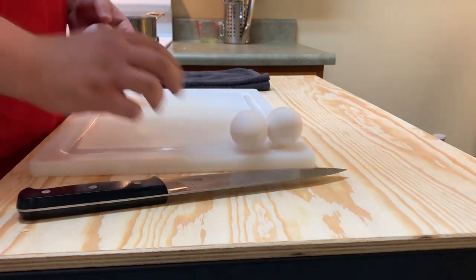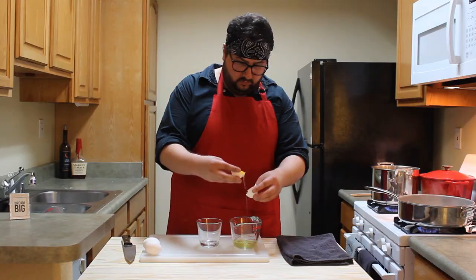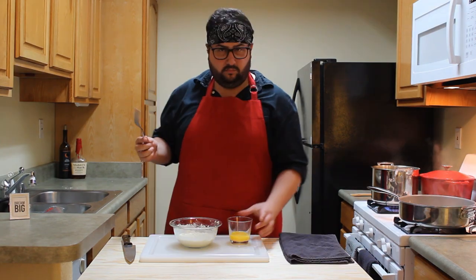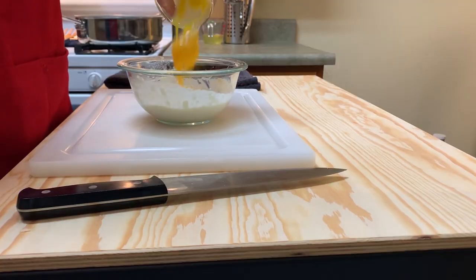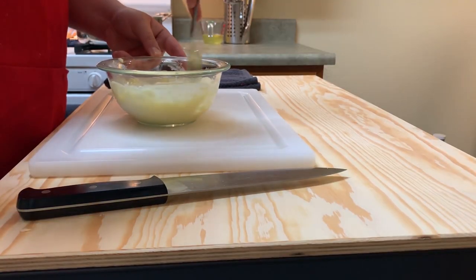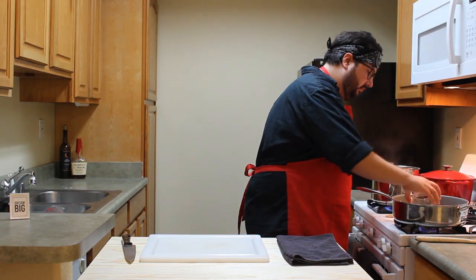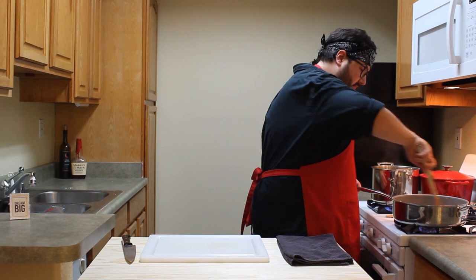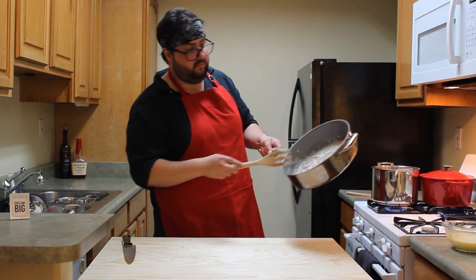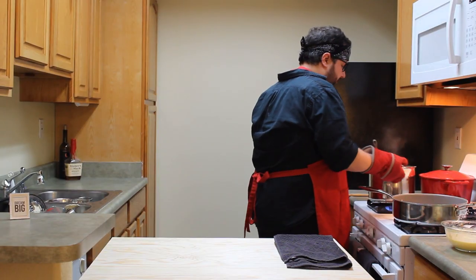I'm really hoping I'm a little better with the eggs this time because this is the big dance. You need three yolks all told — boom, boom, done. Add these yolks to the slurry and mix it all together. Hold that off to the side for a second, because right now — boom — pancetta. Add that to the deglazed pan with the white wine and the cream. Continue to cook that on low until it thickens and makes something of a sticky, gooey, bacony, creamy — I want that in my mouth.